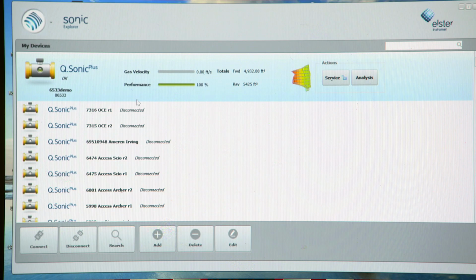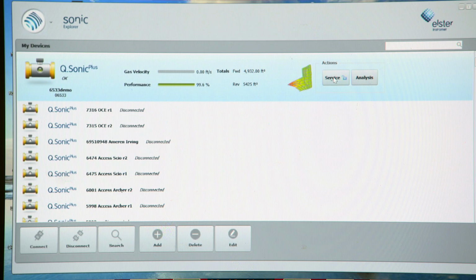We've got the air conditioner in the room shut off right now, so we have very little air movement in the room. Might get occasionally a little blip here, positive or negative. Performance on the meter is showing at or nearly at 100%. That's just the percentage of accepted samples from the 25 to 30 samples we do per second on every transducer. And we've got some totalizers over here for forward and reverse volumetric flow. This funny looking icon here is just to give us a representation of the flow profile, and since we're at zero flow, we don't really have a defined flow profile.